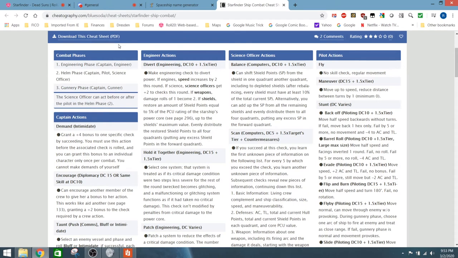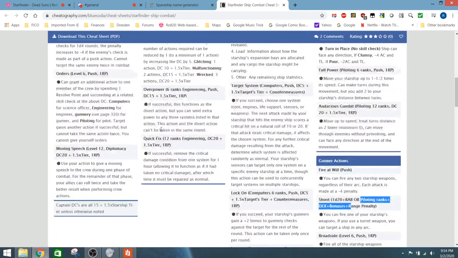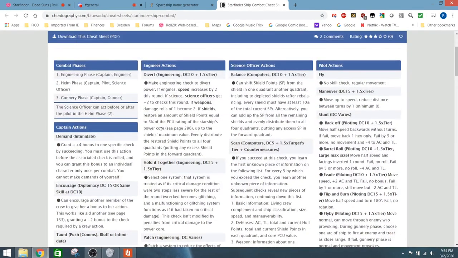All right, next piloting check. Deactivate. Oh, okay. Nope, not piloting check. So engineering. Their engineer is going to attempt to fix their glitching system? Yep, like any good engineer. What's our engineering going to do? I rolled a one. I failed the skill check. There's no systems for us to patch. There's nothing damaged enough that we need to hold it together. So I should probably divert.